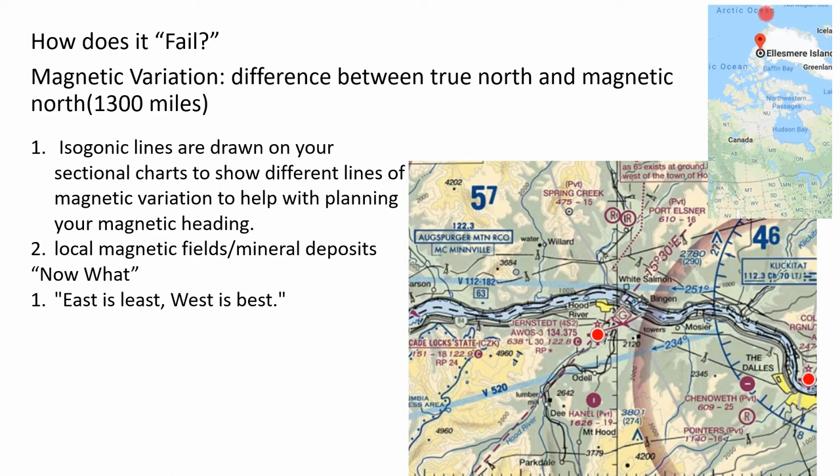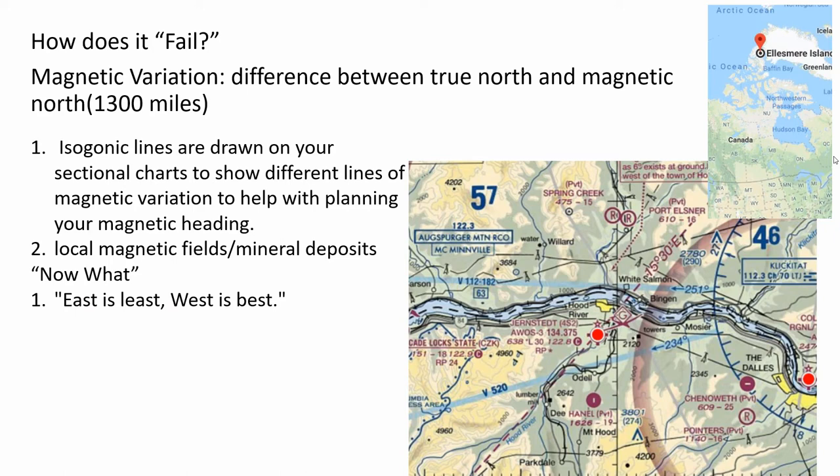On our charts, right here's Hood River, and here's the isogonic line that goes through and shows the correction if you're reading a magnetic compass. This says 15 and a half east, right? So if you wanted to go north here, you would subtract 15 from 360, and that's the direction you would go. We'll get into that in the last class, which is navigation. But there is a saying: east is least, west is best. This is where you would subtract when calculating navigation.